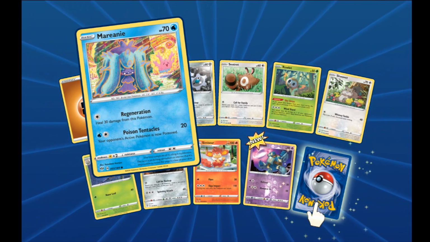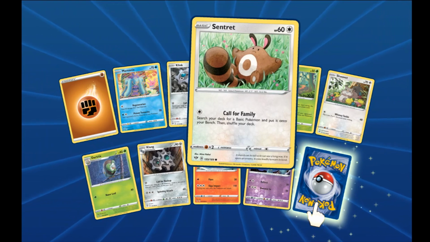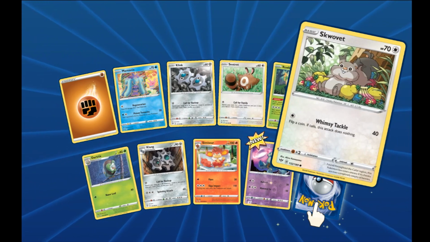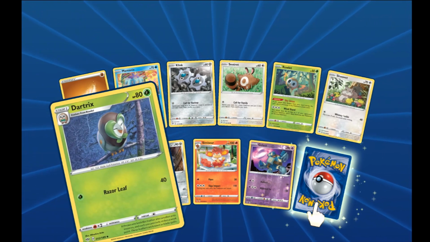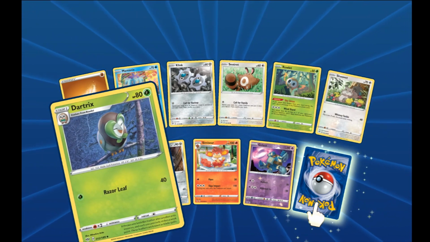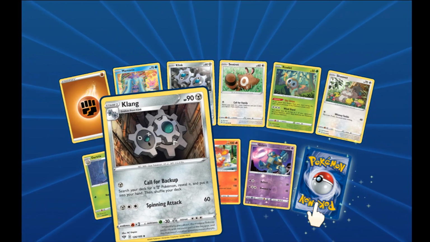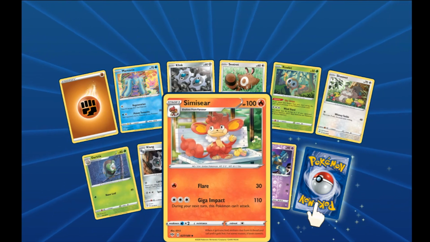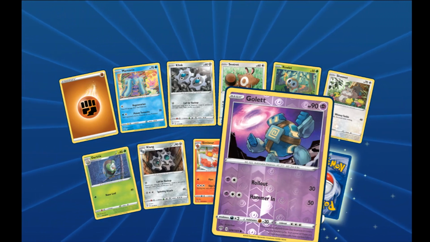No, that is unacceptable. Anyways, we got our Clink in the screws, a Sentret in the field, Rowlet flying through the forest, Squovet with his haul of berries, Dortrix looking around from the top of a tree, a Clang, looks like he's going through some kind of service hallway in the sewers or something of the sort, our boy Simseer eating some berries on the bench, Golett looking at the Spatial Rift.